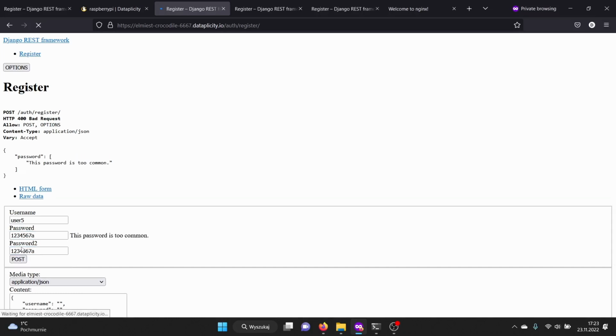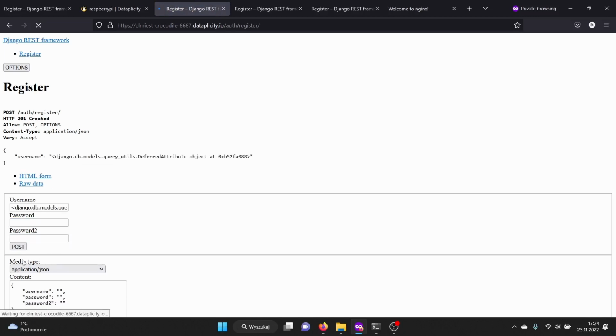Oh, the password is to come. Let's add the dot at the end. And now, when our API is finally hosted online, we can connect the client to that API and finally complete our application.